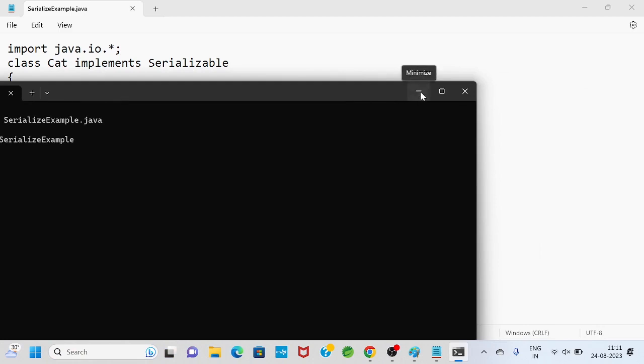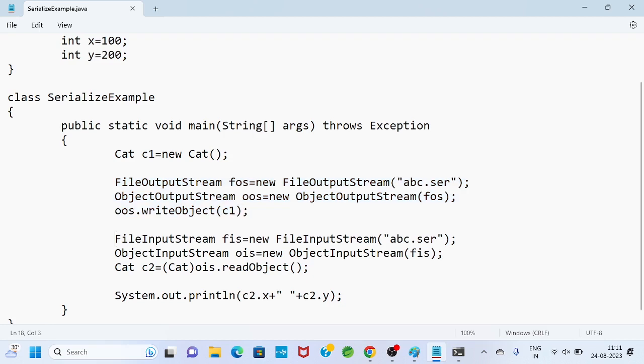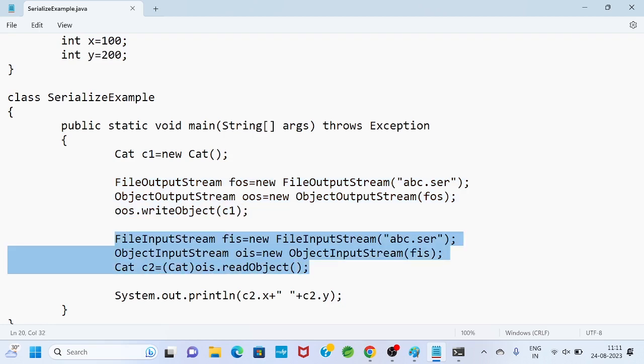So I hope you got the clarity. What is serialization and what is deserialization? We perform the serialization operation on an object, and we deserialize it. Serialization means performing a write operation, and deserialization means performing a read operation. To perform the write operation, we invoke the write object method, and for the read operation, we invoke the read object method.